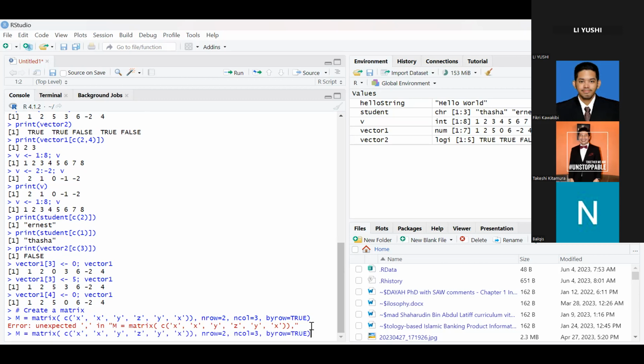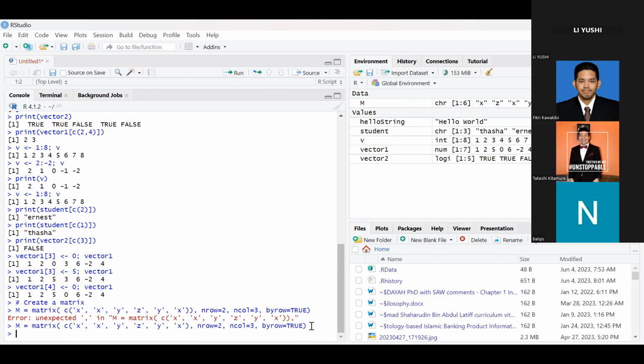There is another close bracket for the matrix C. Okay, this one C. 3 close brackets. This one has no bracket here. See that one bracket.